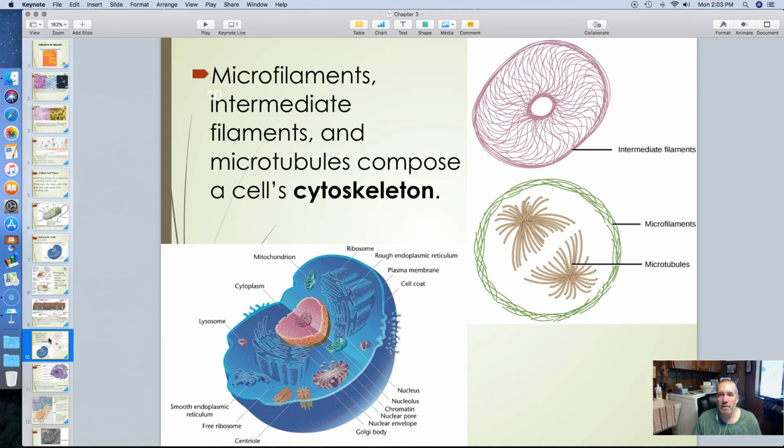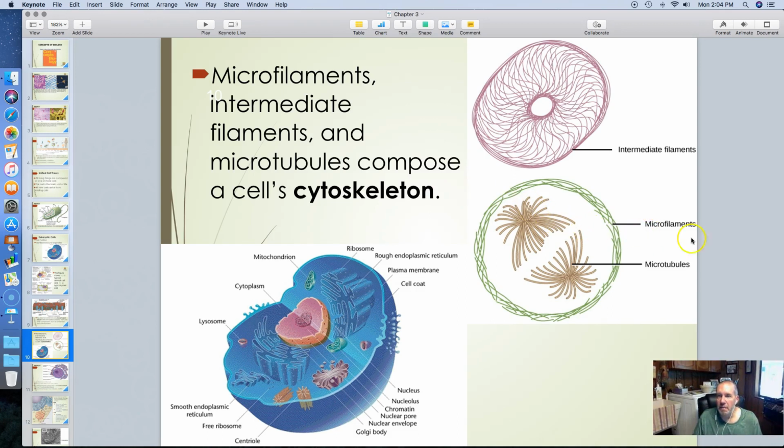So some of the other components within our cells are a variety of filaments, microfilaments, just meaning microscopic little filaments or fibers. There are intermediate filaments as well, microtubules, and basically these perform a few different functions. One of the main functions is they form what's called a cytoskeleton, the skeleton within the cytoplasm of a cell. So again, here's our eukaryotic cell, and we'll talk about these organelles, again, the nucleus. But the rest of the space inside the cell membrane that we were just talking about is filled with cytoplasm. And if you look at the cytoplasm under a microscope, you'll see a variety of things like these filaments that, again, basically serve the function of being a skeleton.